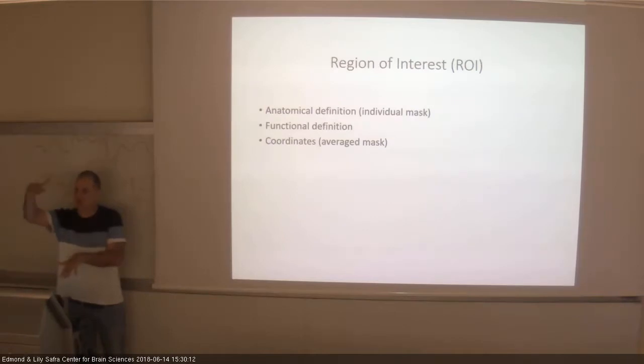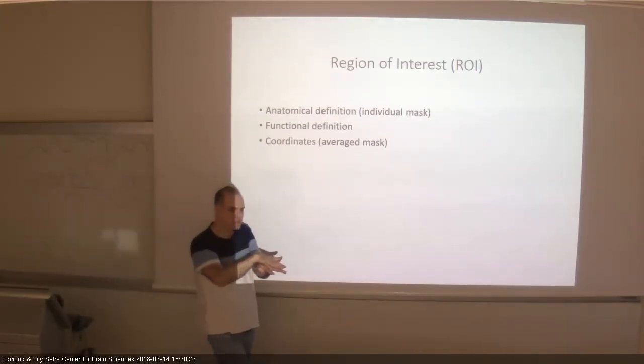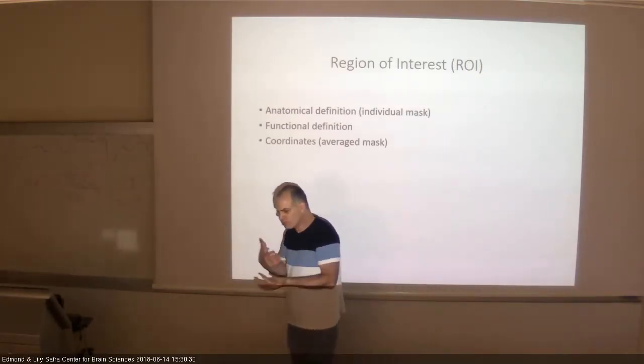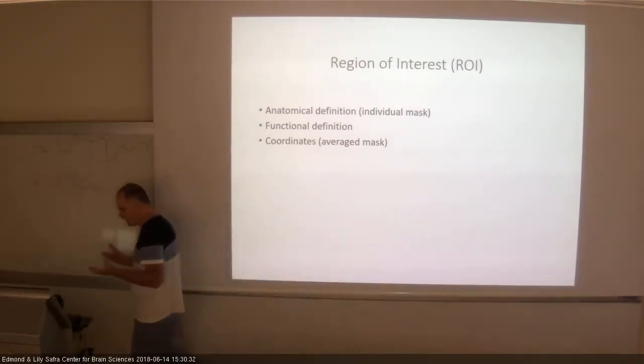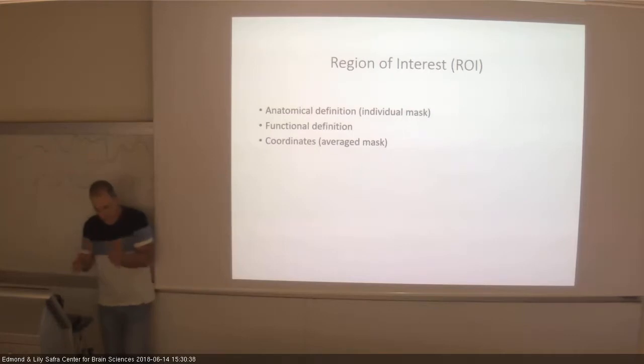When I co-register the functional data with the anatomical data, I have some noise there, so the co-registration is not 100% true. So I have some variation there. On top of that, I have the variation that is inherent between persons. So when I'm trying to talk about a region, I have a very varying region. It's going to be hard for me to pinpoint the actual activation across subjects.